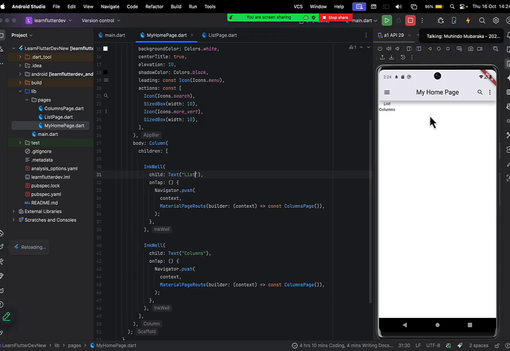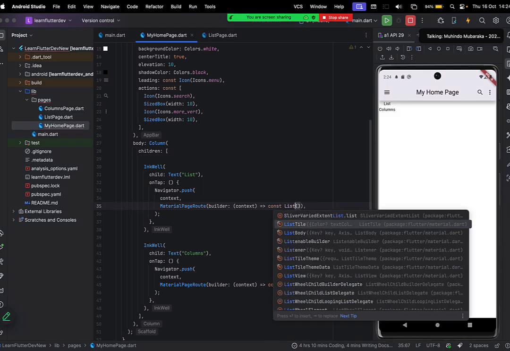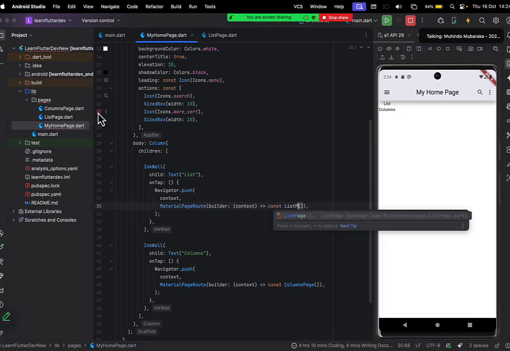Then you see I have here list and then column, right? So I can go ahead and link this one with the list screen, or list page, that we have just created. So this one we call it list page, like this.